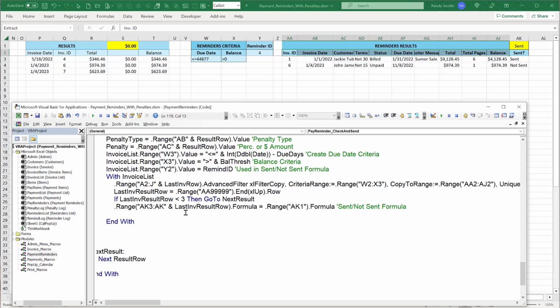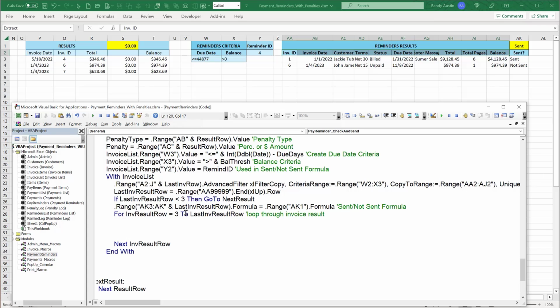Okay, so what we want to do is loop through these results. So for invoice result row equals 3 to last invoice result row, next invoice result row. So we're going to loop through the results. Let's say here, loop through invoice results. And of course, we only want to send those when it's not sent.